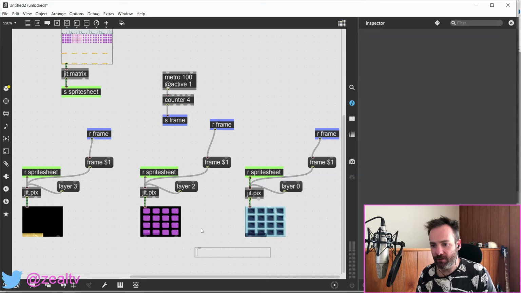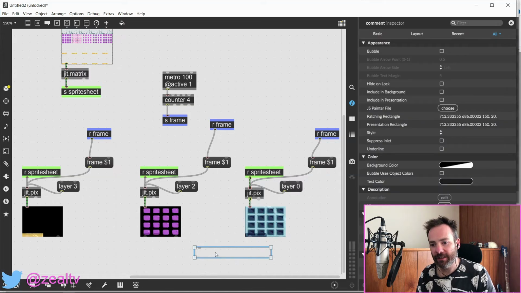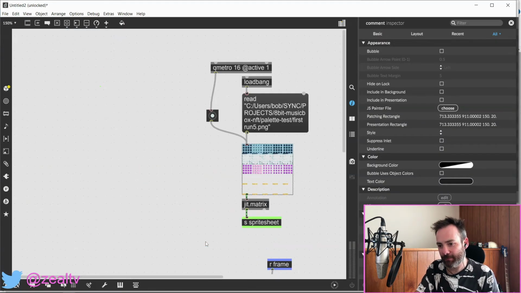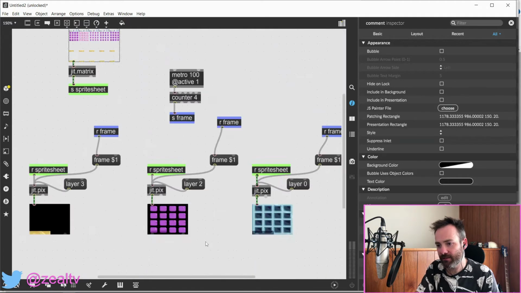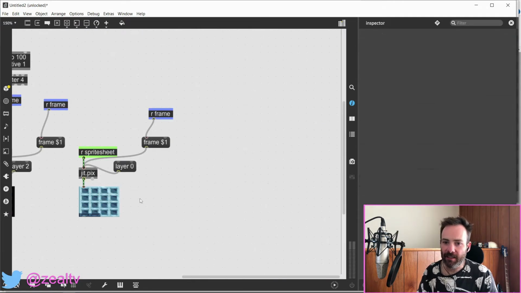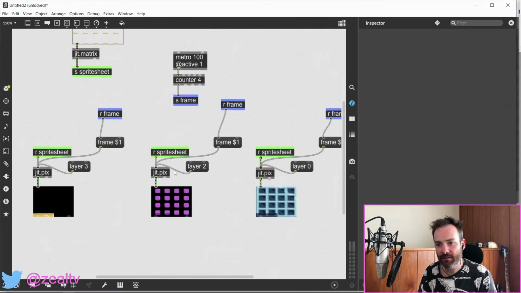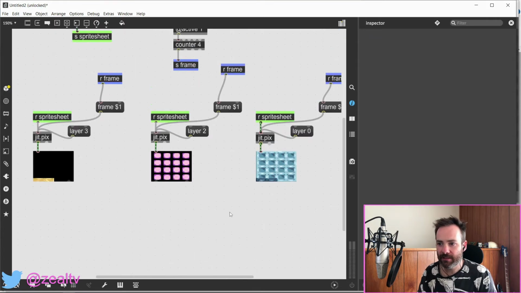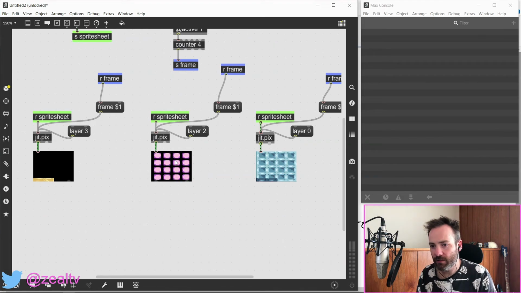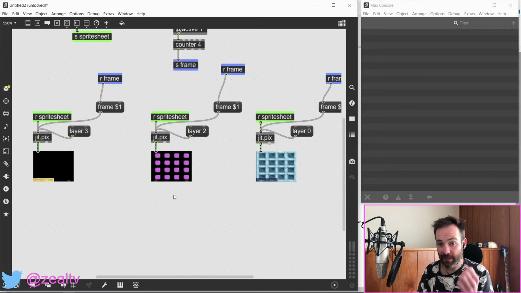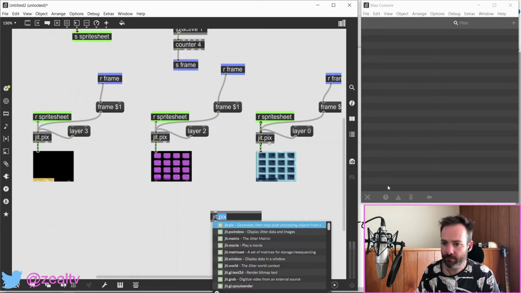Little tip, I do this all the time. Often I'll create a blank comment, and I'm just going to plonk it down and to the right. It gives me a little bit of space to work. I can scroll down here, which is really handy. So let's layer these first 2. I'm going to create a single jit.pix object that does an over blend mode, and then I'll just duplicate that jit.pix if I want to do another blend mode, or if I want to blend another layer. So I'll say jit.pix.